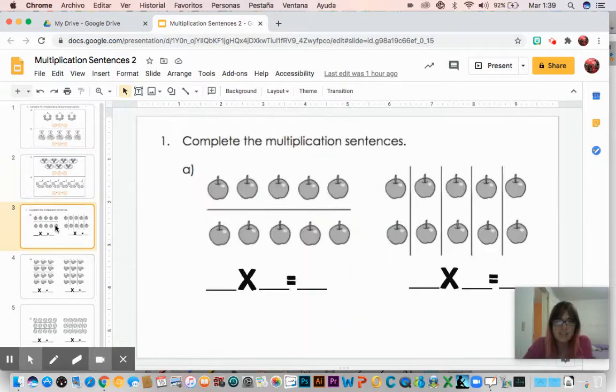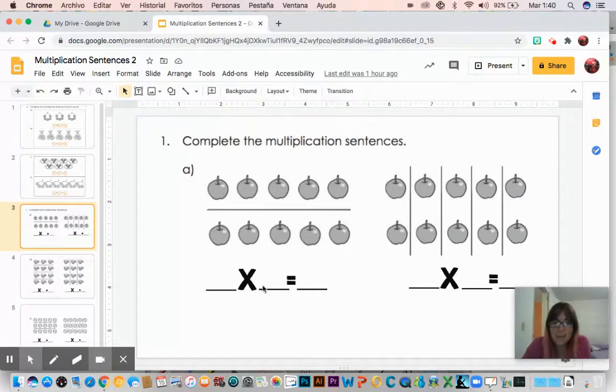The next 3 are of arrays. So it's the same multiplication, the same arrays, but you can first count like this or like this, like I told you. In this one, first count horizontal, like this. So write how many lines here, how many in each line. Then here the other way, how many lines, okay, and how many are inside each line.